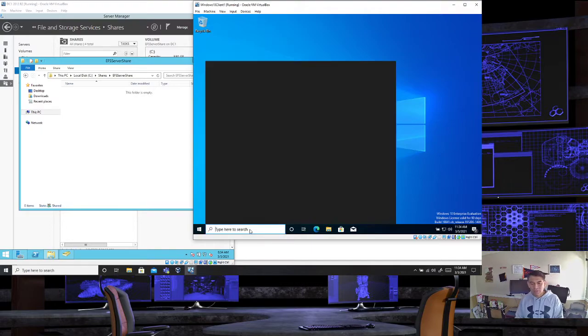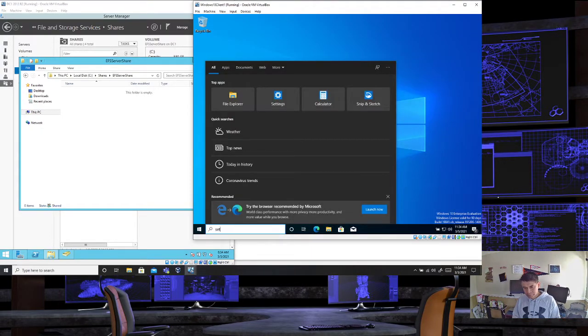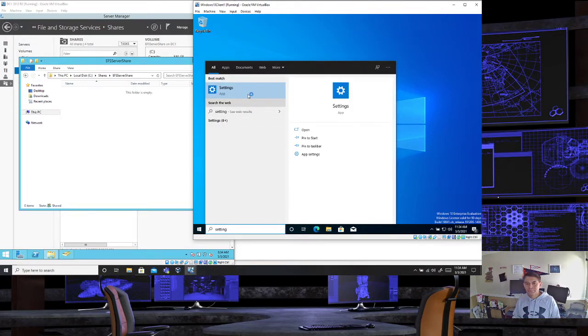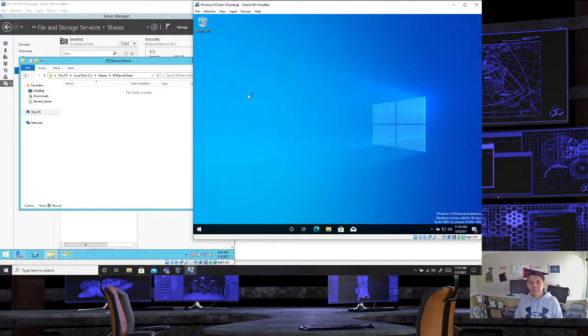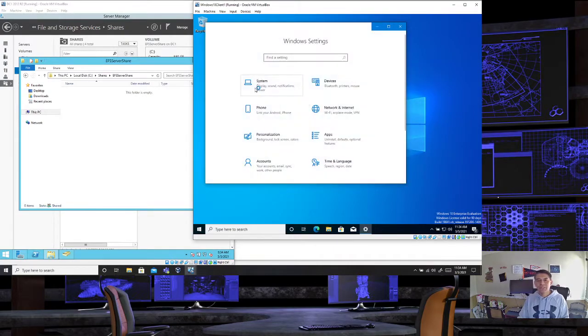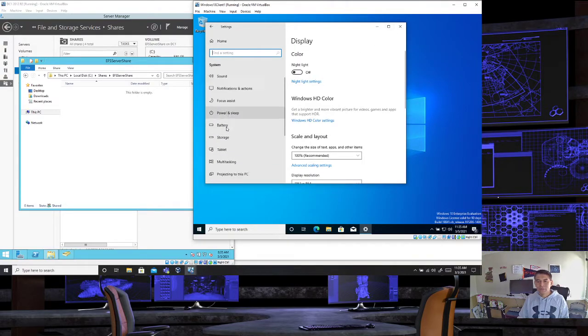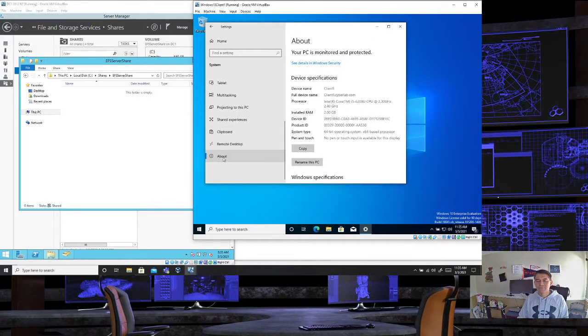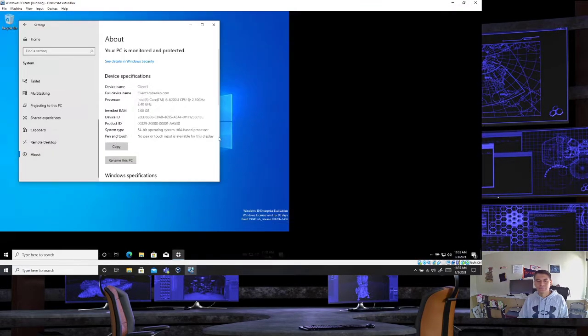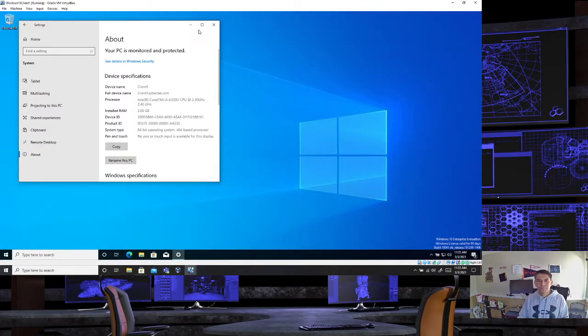And we are going to type in here settings. And then if you recall, we have to go to the system option within settings, and then go to about.